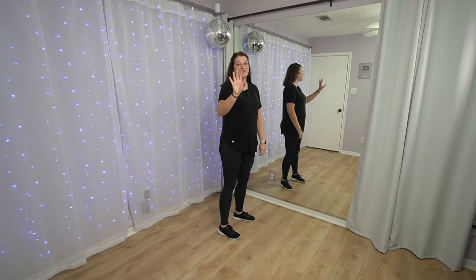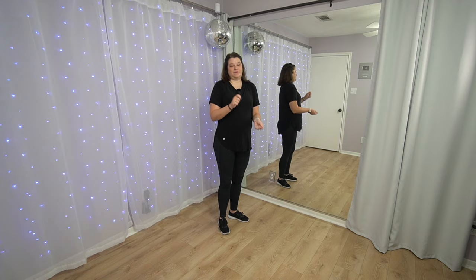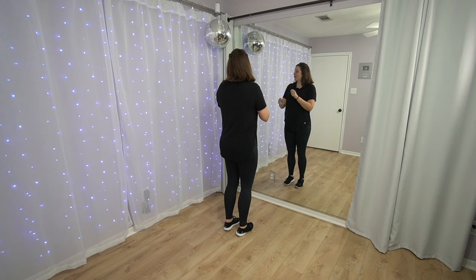Here we go. So you just did your Lisa Loring. Whatever your feet are doing is perfect. You're gonna just bring your feet back to the front. You're gonna play drums or do whatever this is. You're just kind of doing this and erratically looking around as you do it for four counts. There it is. One, two, three, four.